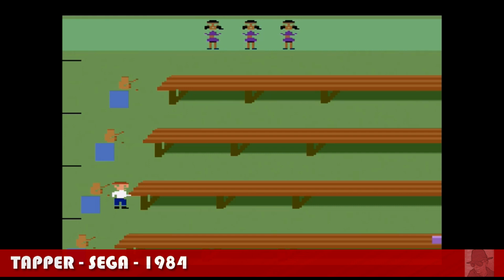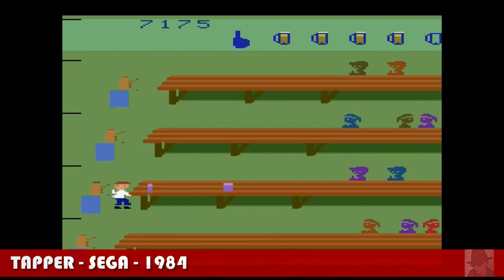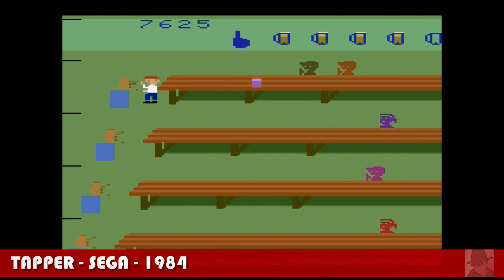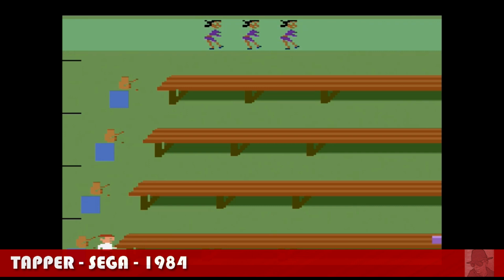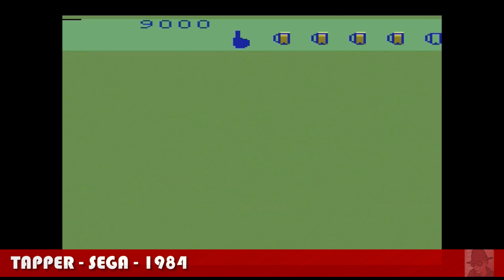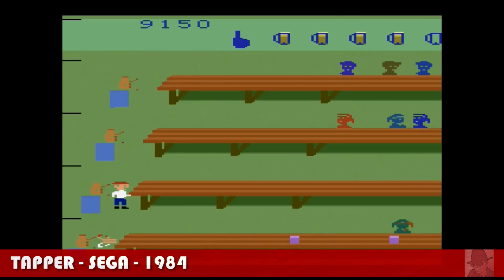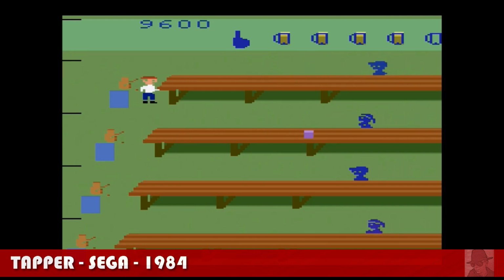1 beer glass per person. If you put too many beer glasses across, they will crash and you would lose a life. If one of the patrons in the bar gets to the end and you haven't fed them their drink, they will throw you across the bar top and you lose a life there. So it's like speed and skill, 4 different bars to go through, from Western ending up in the space bar. A nice level of difficulty about it, and there's lots to like about Tapper if you're into your gaming and you're into your beer. That one's 1984, from my favourite era really.